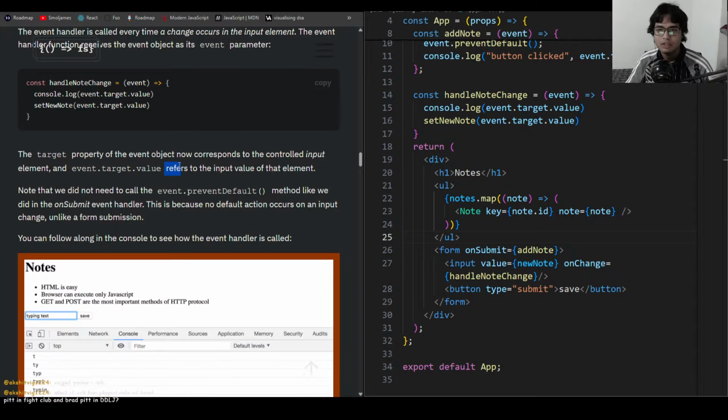Note that we did not need to call the event.preventDefault method like we did on the submit event. This is because no default action occurs on an input change, unlike a form submission.